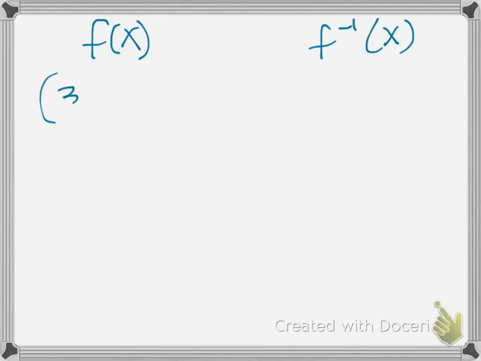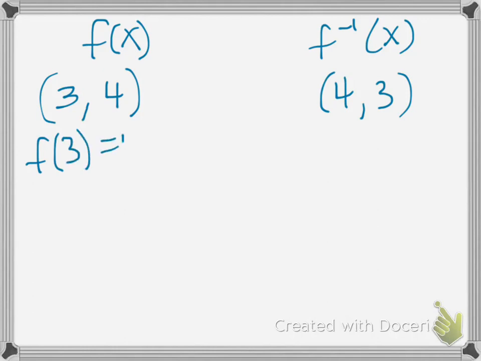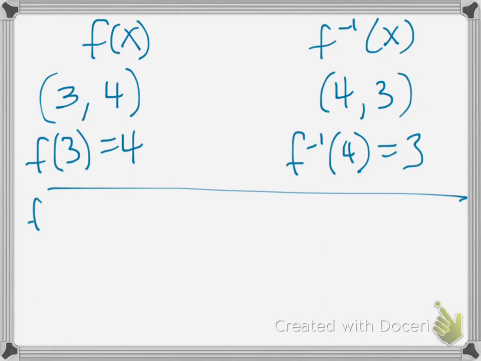So, a couple more examples. If we have f of x and its inverse, and we had a point that lies on f of x, like (3, 4), the point on the inverse would be (4, 3). Let's put it in function notation. f of 3 equals 4. Function notation over here would be f inverse of 4 equals 3. Now let's say the derivative, again, this is just an example. I'm making it up, but we're seeing how the two inverses are related.